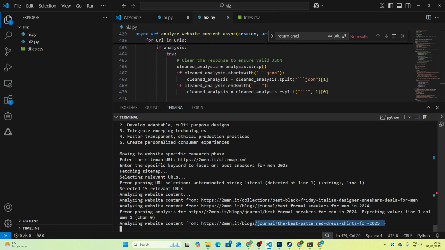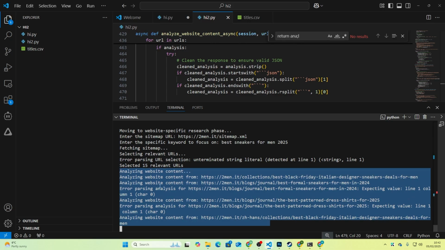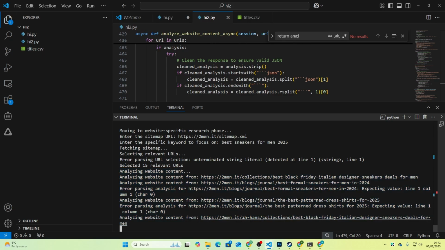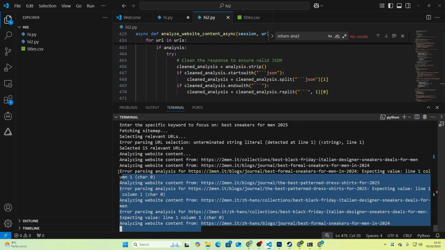You can see again, this is pattern dress shirts. I will tell you right now, the reason for this is the intelligence of the model, right? It's absolutely nothing to do with anything else. And now you can see it's even getting ZH hands, which is Chinese posts, Chinese pages, and it keeps saying expecting value line 1. So again, you'd send this back to Claude.